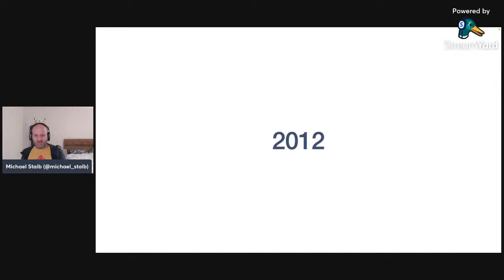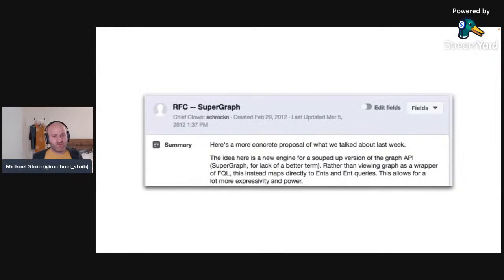So back in 2012, Facebook took this analyzed problem and they started a new project to solve it. They called it Supergraph. This is actually 10 years ago. So when you think about GraphQL, you always think about this new kid on the block, this new technology, but Facebook actually used it already. This is the commit when Facebook committed to their system the first usable version of GraphQL. And that was in March 2012. So it's 10 years ago.